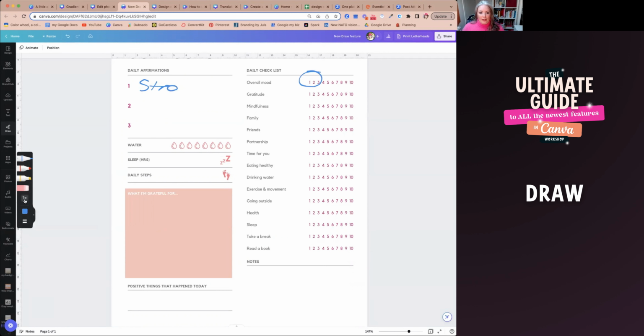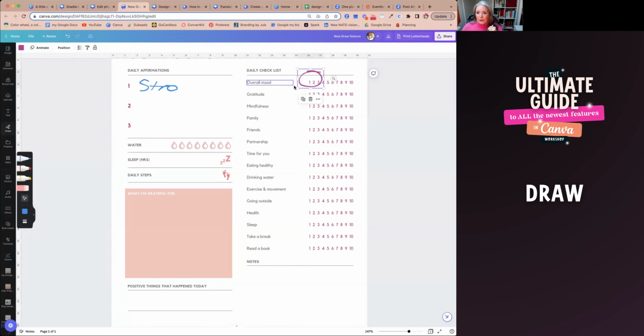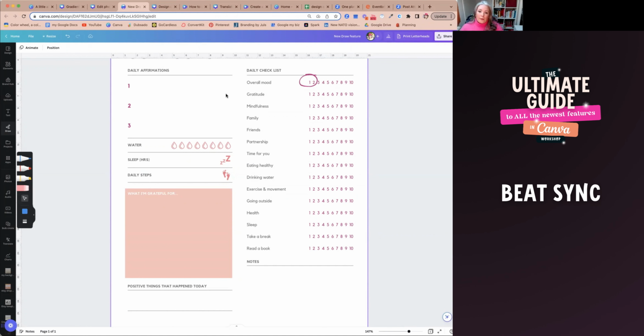But if I then click on the arrow, these become clickable elements on your page, just like anything else, and you can go up and change the color afterwards. After you've drawn it, you can increase the size and decrease the size. It really becomes an editable element on the page. You can click on them and delete them if you really don't want them there after all. So yes, I think Draw is still very limited in its appeal. It's got a long way to go, but maybe you can see something you could use it for with your own creations, then it might be a handy feature for you.